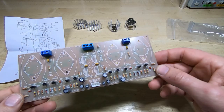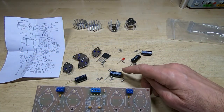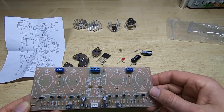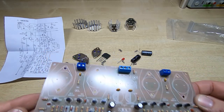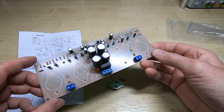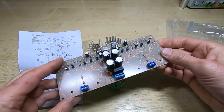Okay, that's the connectors fitted, just 4 of those. So I'll now fit the large smoothing capacitors and the LED and the bridge rectifier. Okay, so that's all the components fitted apart from the power transistors, so I'll get those fitted next.